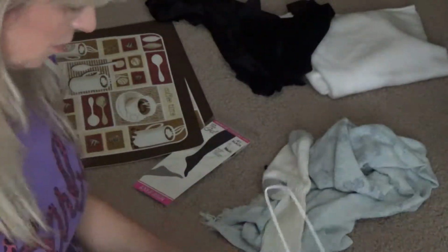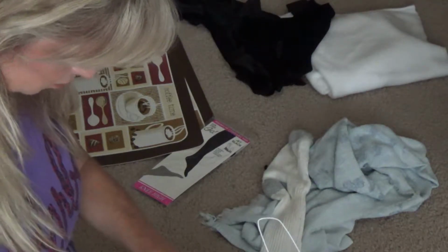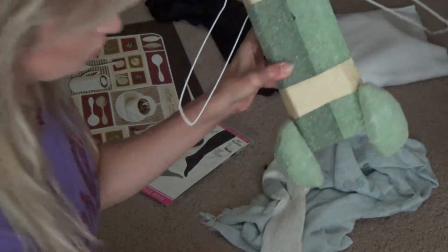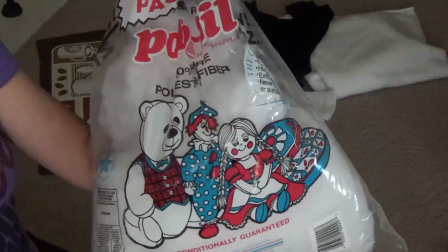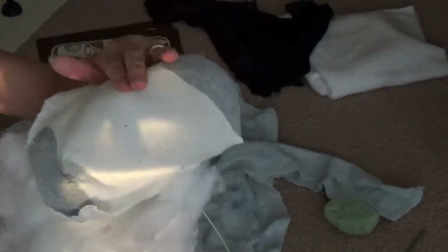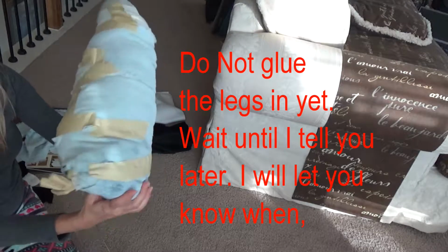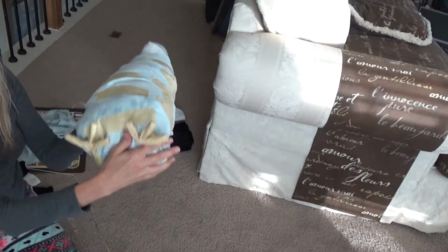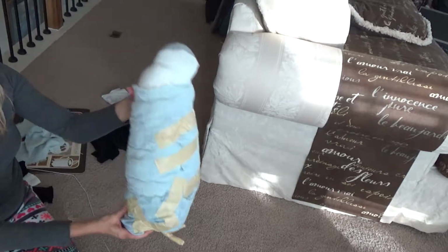we're going to go on to the stuffing, and also to cover the head from the head to the body, to cover up the neck area, I'm going to use that. There's my little leg. I'm going to stick it right in there. I'm going to use this stuffing around the head, but I'm also going to put that sock, that tube sock over there. I cut the bottom off of it and put it over the head. Stuffed it with stuffing and wrapped the stuffing in pieces of towel, and then I taped the towel in place. And then I had the little feet stuck in there where the legs were.